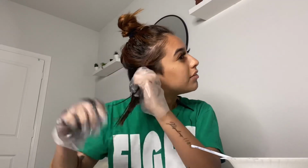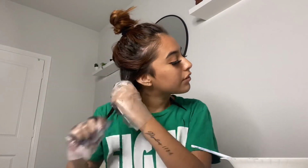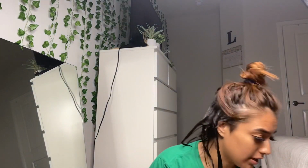I'm not really a professional. Oh wait, did I even check how long to put it? Let's just put it for 20 minutes. Nah, make it 10. I just got it on my vanity. That's really bad. Oh no, we're not doing this, sweetheart. Nope, we're not getting it on my vanity. Nope. My brand new vanity. Nope. We changed locations because I did not spend a lot of money for my vanity to get effed up.